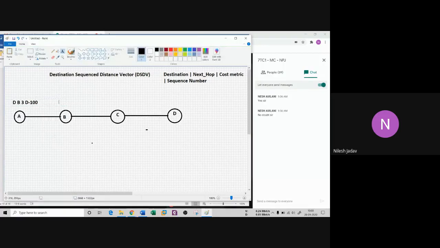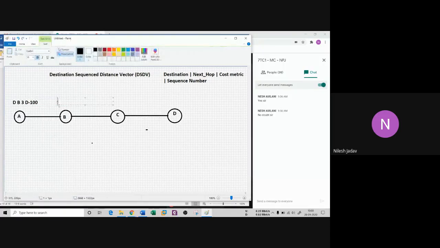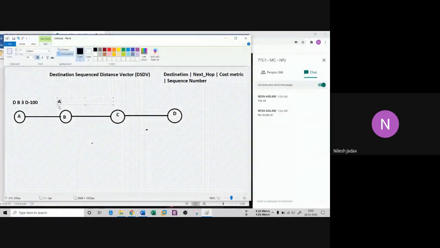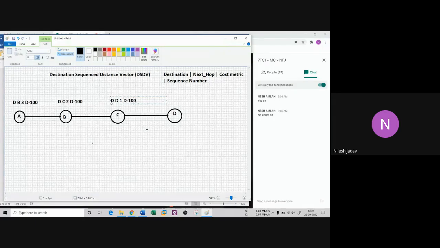The routing table for B is appended here. The destination is D, the next hop is C, the metric to reach D is 2, and the same sequence number D-100. Now for C, the destination is D, the next hop is D, to reach D I need a cost metric of 1, and the sequence number D-100.